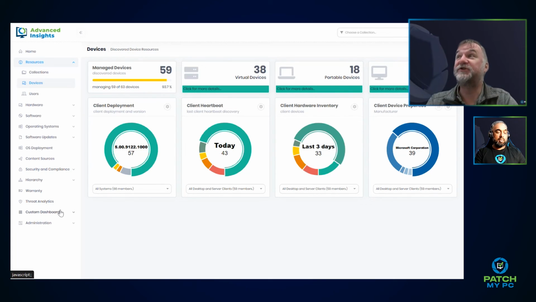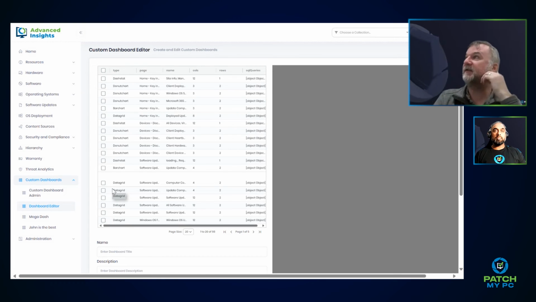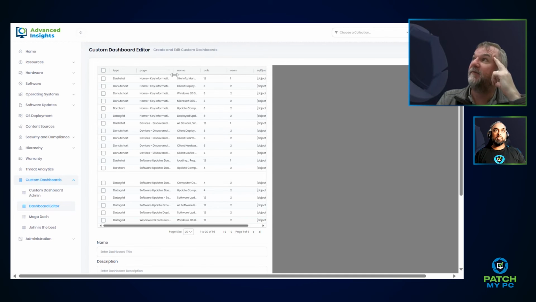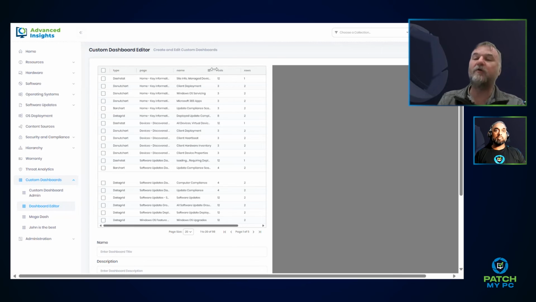But our number two request on our user voice is for custom dashboards, and so I do have that capability. Now, this is beta code, as I mentioned, so it's not yet in the form that we will want to ship it in, but I just wanted to give you a little bit of a glimpse into the sort of stuff that we're building right now. So what I can show you is that if I wanted to build my own dashboard view of the things from across Advanced Insights that I'm particularly interested in, then I can do that now.